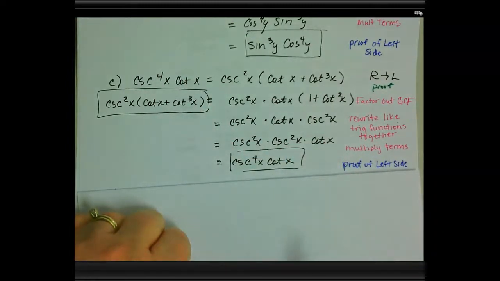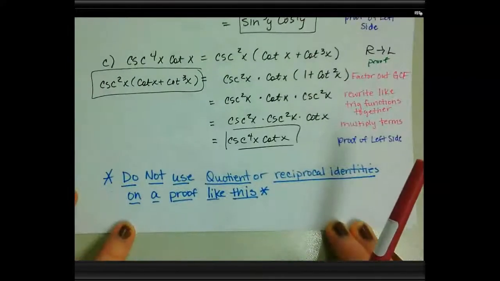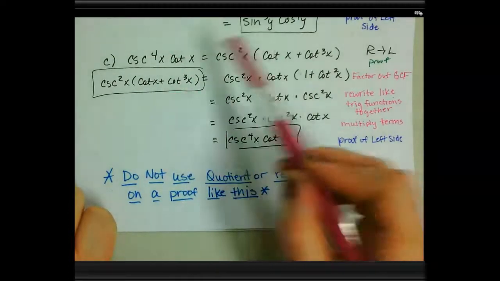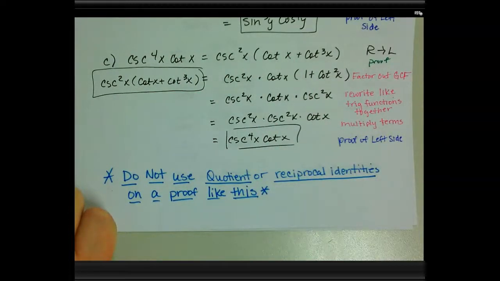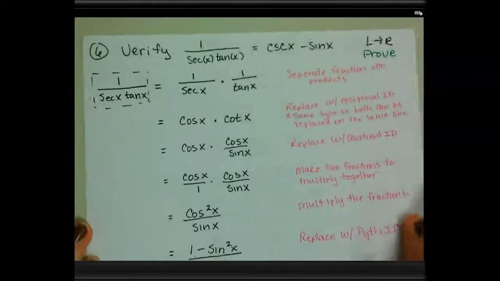Okay, so when you have a higher power proof like this and you're trying to get from one side to the other, do not use quotient or reciprocal identities. This is just going to cause a lot of extra stuff that, to be honest, probably is not going to be graded. Because giving you this kind of proof is supposed to be you demonstrating you know how to do this kind of proof, not just spinning your wheels for an entire page trying to find something that just happens to work. So please, please, please pay attention to number 5 and make sure you can handle problems like that because they will be on the test.